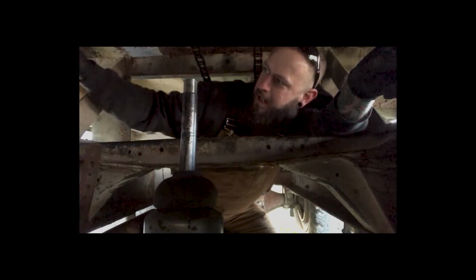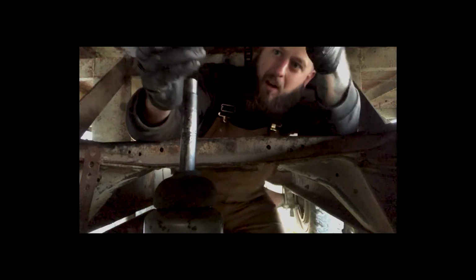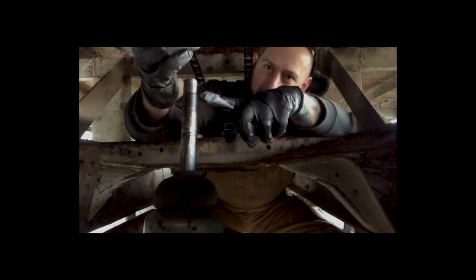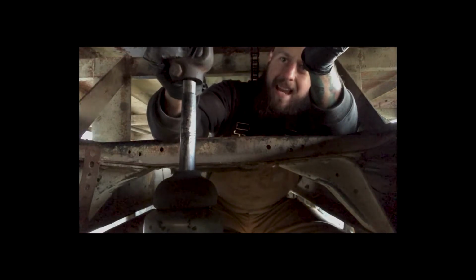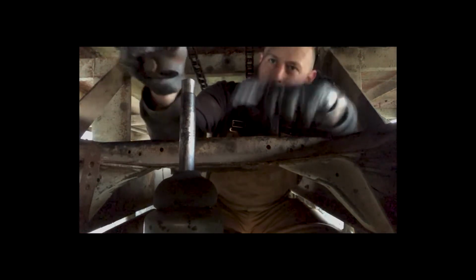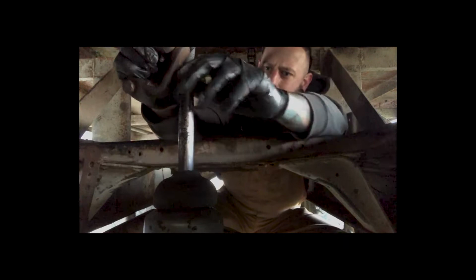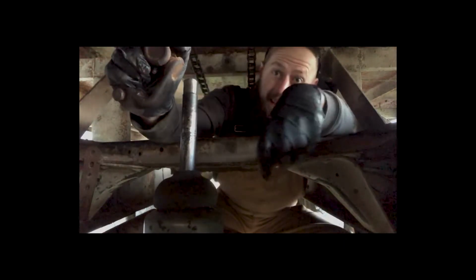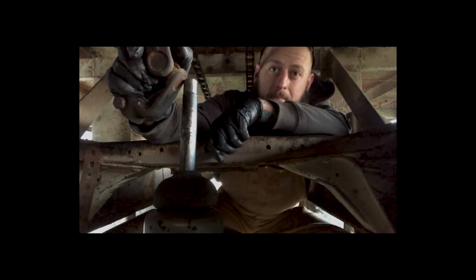I'll show you this. And don't worry, I have the bolts in my pocket, so I'm not gonna lose them. But what was happening is this had splines on it, and this had splines, and I'm not sure it was right, but that kept coming off and slipping up because it was uneven. So my uncle rewelded all this and turned it down on the lathe, and we're gonna hope that solves the issue to where we will be able to shift. So I'm hoping I can get this thing running again tonight, and we can get it moved and you'll be able to see it move.